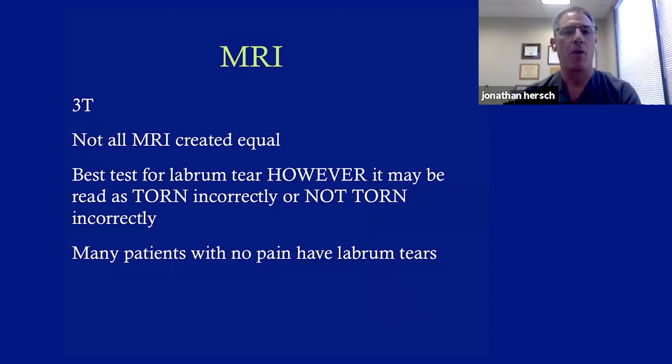The workhorse of diagnosis is an MRI. The little arrow points to that small black triangle which is separated from the bone, and the large triangle points to the cartilage that's starting to separate from the labrum and bone — early arthritis. I prefer to get the highest quality MRI I can, called a three Tesla. Unfortunately, not all MRIs are created equal, and I sometimes have to reorder them. It's a very small structure and you really need high quality imaging to find a labral tear. However, it can be misread. Really, the history, the exam, and the MRI together make the diagnosis.